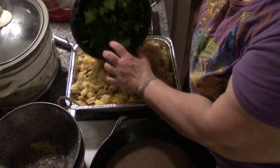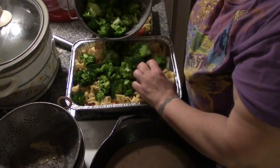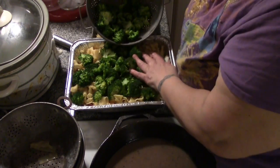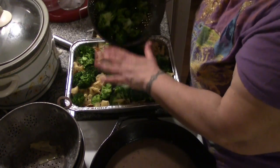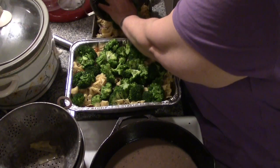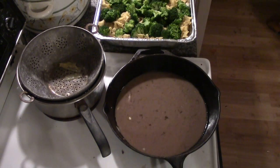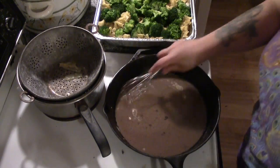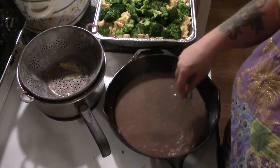And then the broccoli. Now the broccoli has been blanched so that it's not going into the freezer raw. You want a nice even layer. Don't be afraid to press it down because our gravy is going to be thin enough to get in all the nooks and crannies. Now, this is the juice from our meat and vegetables, and we've just turned it up and we're going to bring it to a simmer.